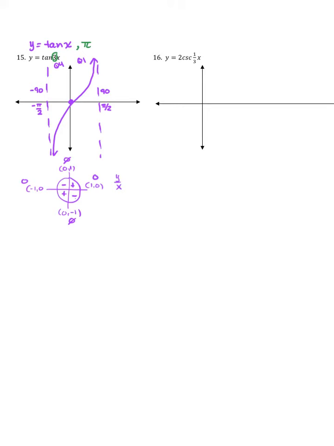So the way you do that is you are going to multiply the x values by the reciprocal, by 1 over b. So I'm going to multiply by 1/3. So if I multiply this by 1/3, this becomes negative 30, and this becomes 30, which makes sense. That's a distance of 60 degrees. I can multiply this by 1/3, so it's negative pi over 6, and this, multiplying by 1/3, becomes pi over 6. Now, it would be nice if you guys then actually erase your old answer, but I just want you to see the process here, okay?